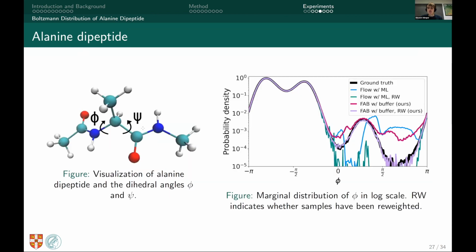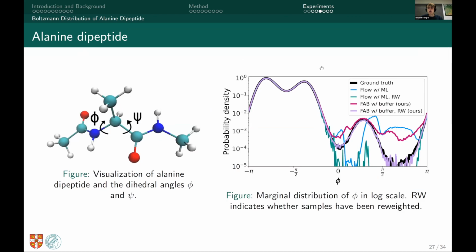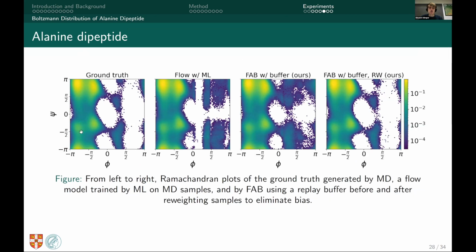So this mode here corresponds to the sum of those two modes, right? And then you also have those two modes here, but here they are those four modes. There's a mode here, a mode here, a mode here, but always two of them sum up to those modes. We work in high dimensions here, so it's always a bit tricky, but in order to visualize it and get at least some kind of understanding, we try to plot those marginals. The actual system has like 60 coordinates. Of course, if you looked at the full distribution, it could be even more complicated, with many more modes in all the coordinates, right?